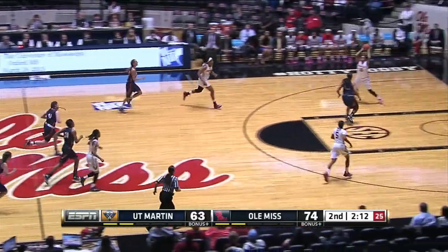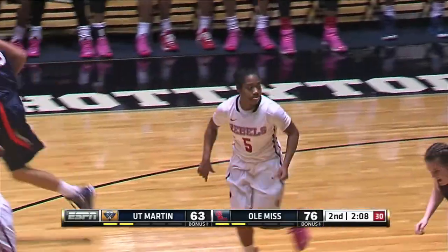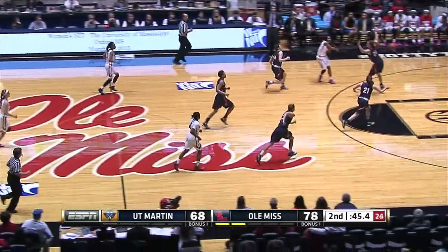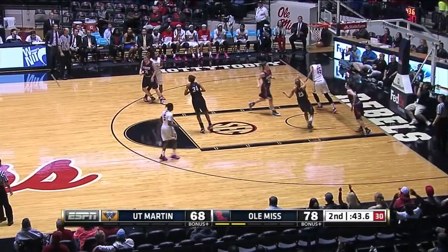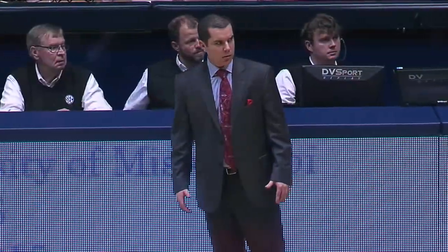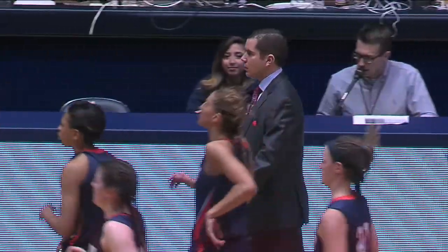You think about this Ole Miss team, they've got wins against three of the SEC teams in the NCAA tournament. Erica Siss there. UT Martin pressing, pass ahead for Ole Miss. Another great pass, Kelsey Briggs, 19 points. Upset, 64-60. And Coach Maddox, still not smiling yet. More work to be done, he says.